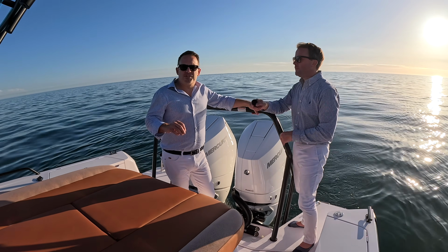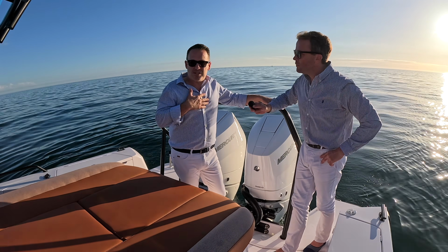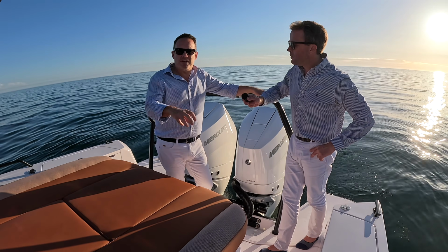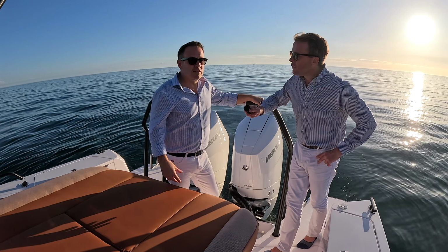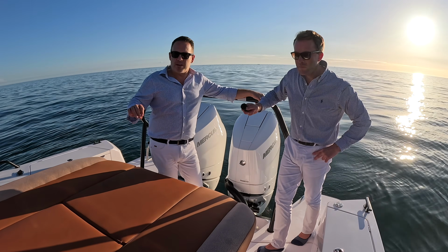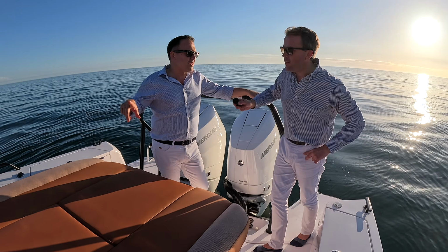She's actively available for sale. We delivered her to her owner in January this year, so she's barely used. He's decided to upgrade, not quite big enough for his family, so he wants to go up to another size. So we've got her listed for sale. We obviously supplied her, so we know the boat well. We went through the whole specking process with him, and with the exception of a couple of extras, he's ticked almost every box. Yeah, you can tell.